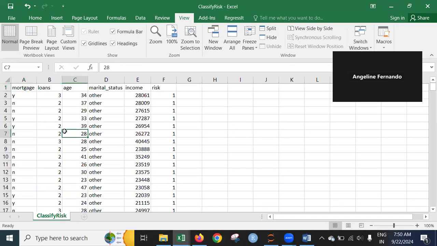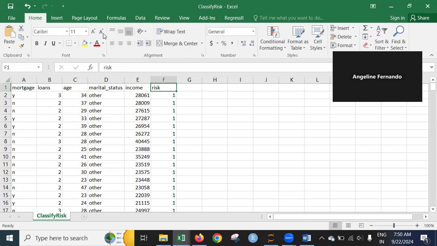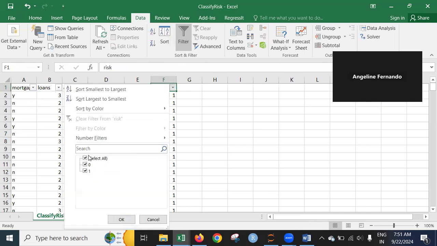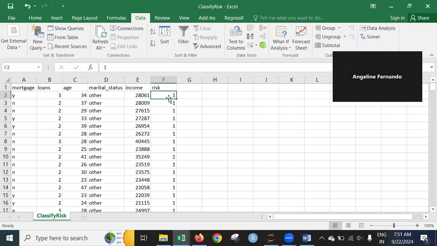So let's take this data set and take a look at it. You have high risk and low risk here as your outcome or Y variable. So you have high risk, low and high. Class of interest is 1. Then you have income, which is your continuous variable. Then you have age of the customer and loans.